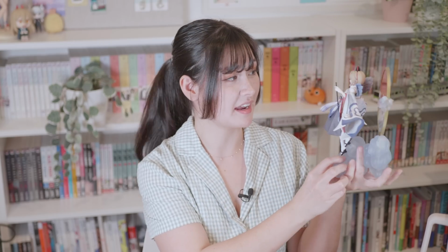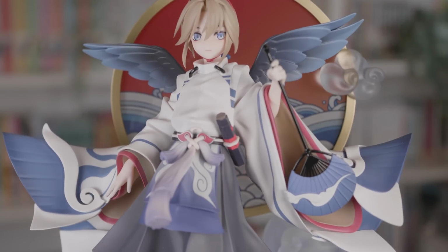Onmyoji has some banger character designs and even more banger figures. If you're into that ancient, I think Japanese-inspired aesthetic and designs from folklore and spirits and things like that, they have a ton of beautiful, amazing designs that fit that spec. One of my favorite figures of all time is this one here. This is a Mythos figure, and it is of a character from Onmyoji called Junior Ootengu. I just love this design so much.